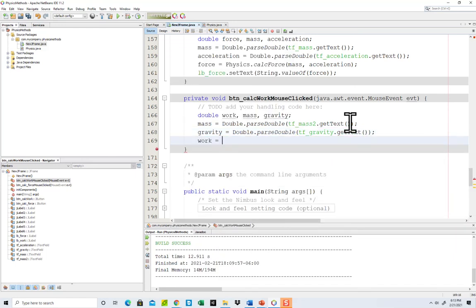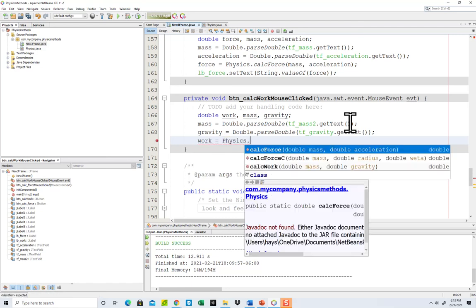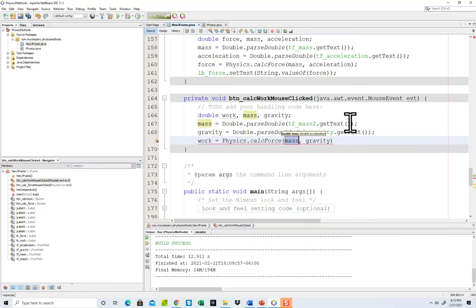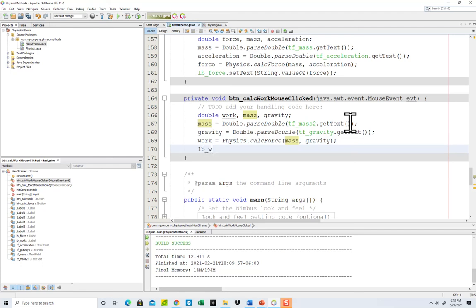Work is equal to, and I'm going to call the Physics formula dot calculate work. And I named them the same, so it defaulted to that. I don't think it was smart enough to fill that in for me. LB_work dot set text, String dot value of work.